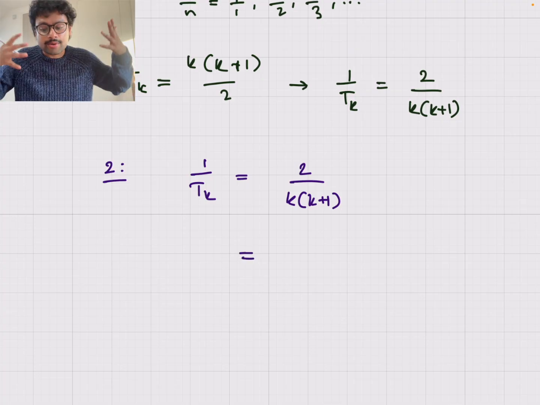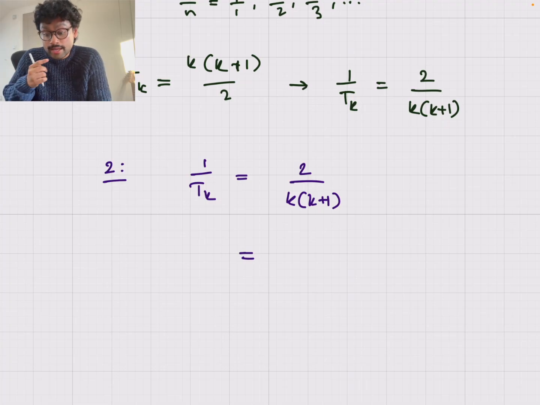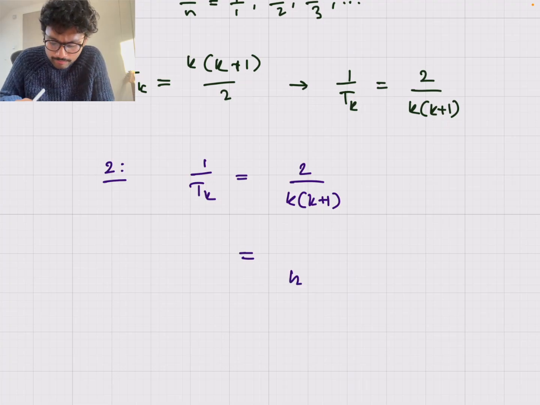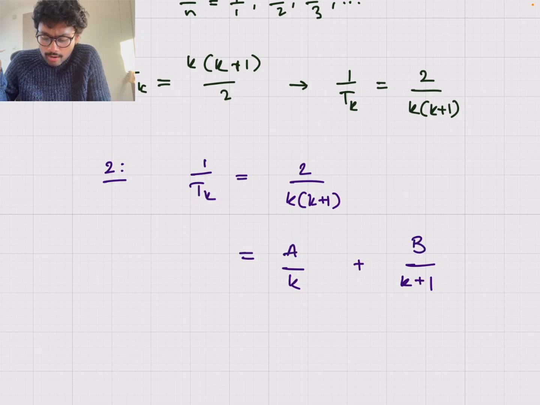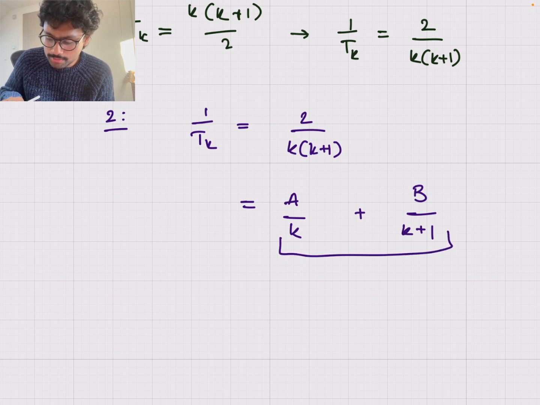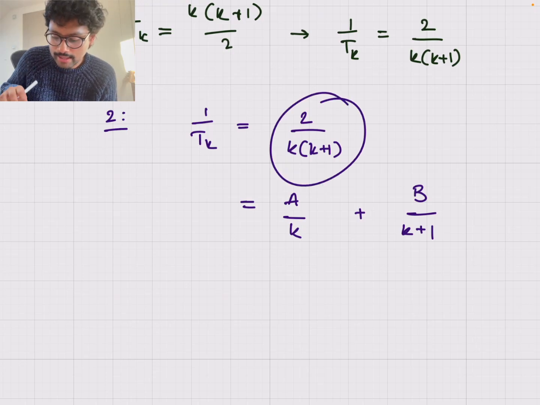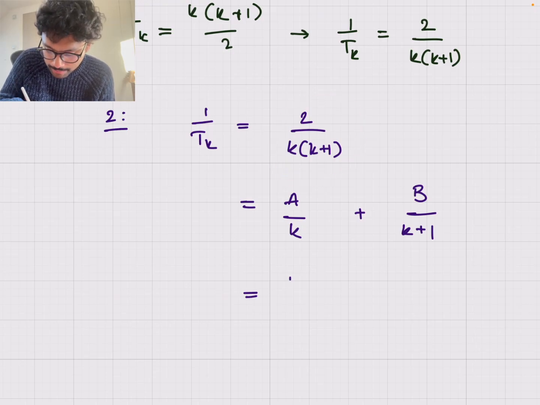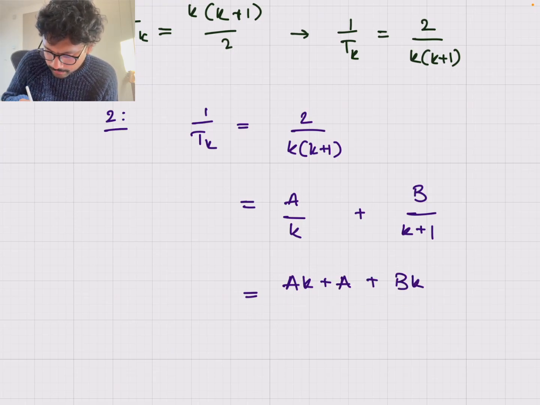So let's say that there is some split of 2 fractions here that works. We know what the denominators should be: k and k plus 1. And then we just don't know what the numerators are. So let's generalize. Let's just say they're two variables, a and b, and we are to work out what they are. Well, here, notice that if we just cross multiply, we get the same denominator as 2 over k times (k plus 1), and we should be able to impose some conditions on a and b so that we can figure out what they are.